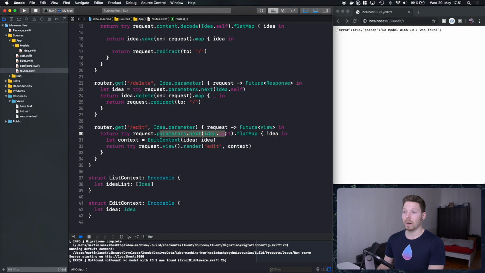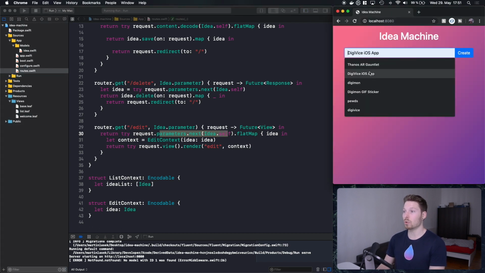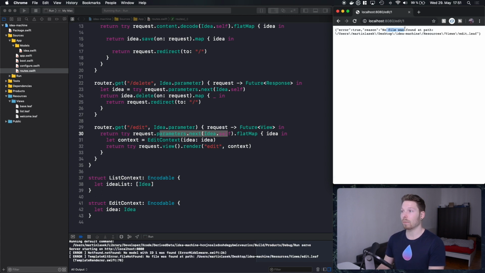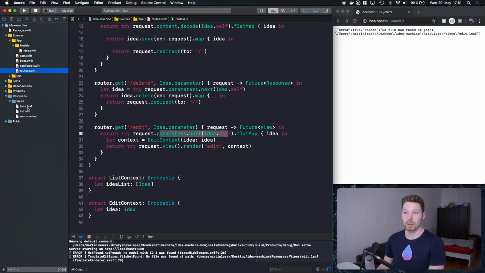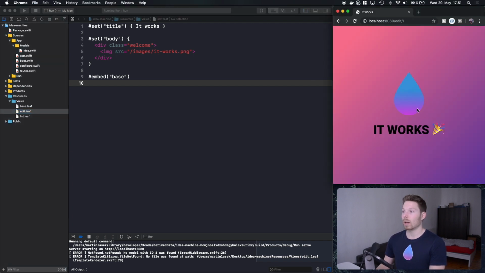First of all, it will not find a model because we have rerun the project and our database is wiped. We can just create a new idea, try to edit it, and it will say no file found at the path edit.leaf right inside the views. So let's use the welcome.leaf, edit that one, and then refresh, and it works. It will serve you with that file.